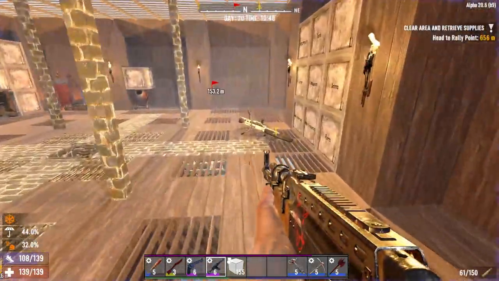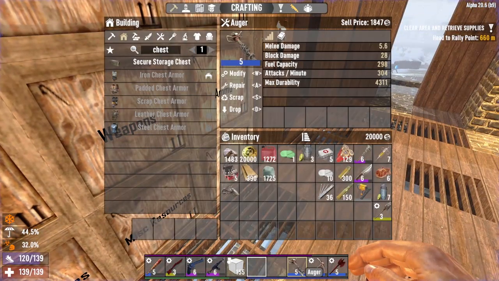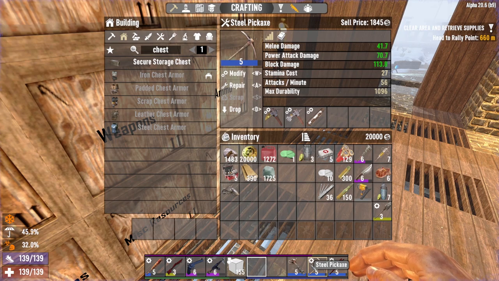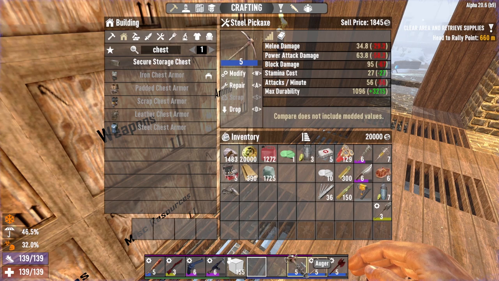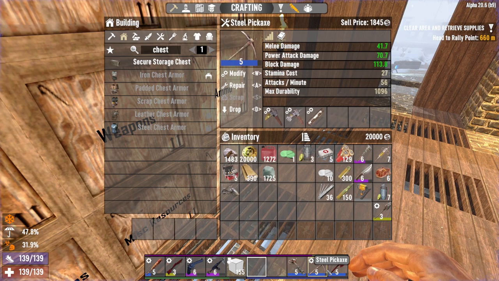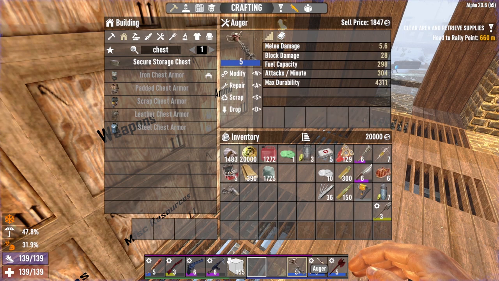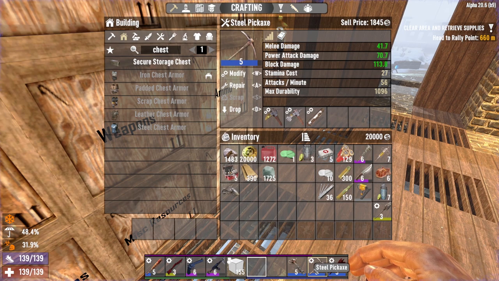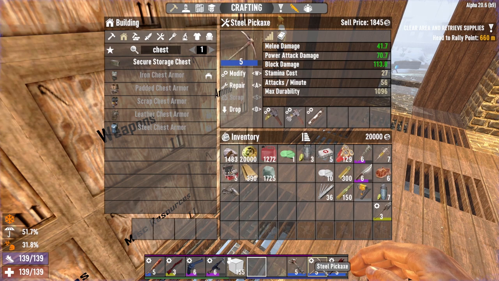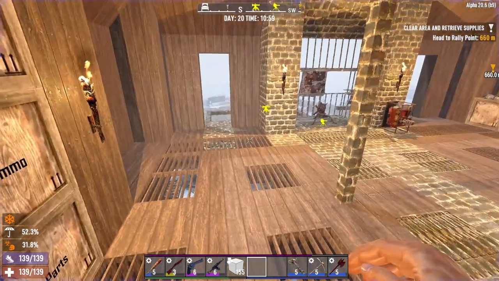I appreciate that. I think this thing counts as a pickaxe and a shovel. Let's see. Attacks per minute is 304. Attacks per minute on this one is 56. So it's, like, what's that? 6 times faster than the pickaxe? But a pickaxe block damage is 113, while this one is 28. So if you multiply 28 times 6, it's pretty much higher than this. In a nutshell.